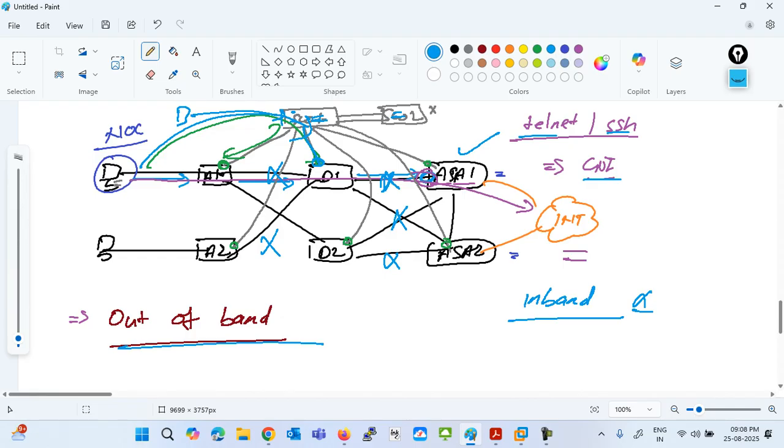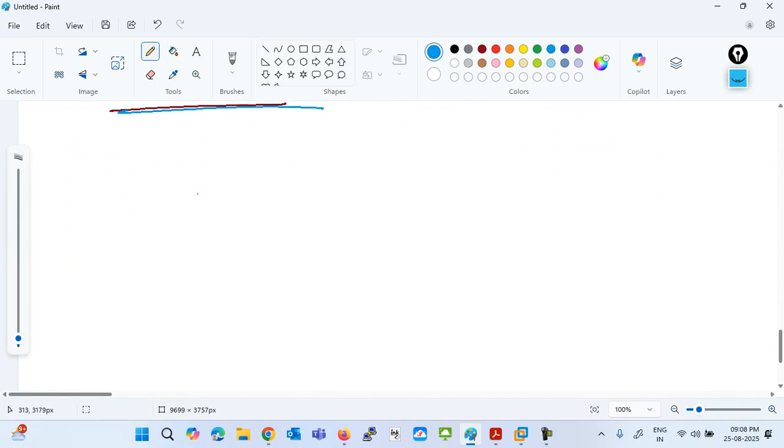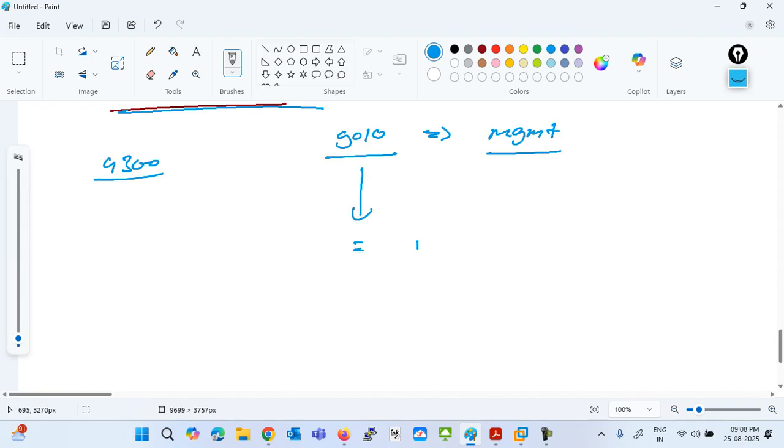If you check higher-level series switches, for example, if I'm using a Cisco Catalyst 9300 or Nexus switch, they have a separate gig 0/0 interface. That is meant for management purpose, and that interface is also part of a management VRF. So this is not a normal interface on the switch, it is only for management purpose.